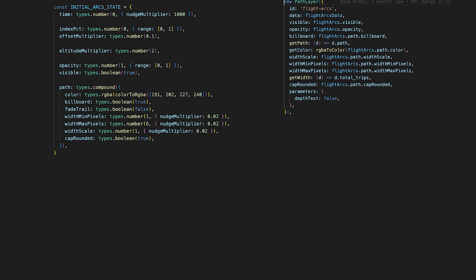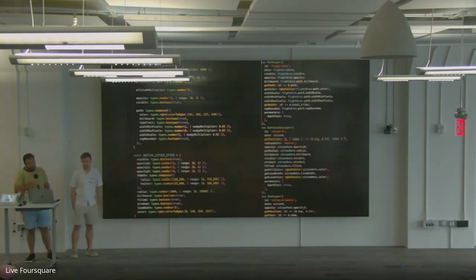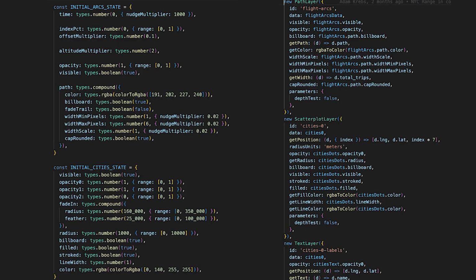It simply becomes a matter of defining our object schema, which is used to set up the UI and define our parameters. And these generally tend to be a one-to-one between sheet object prop on the left and using it for a deck layer prop on the right, and then maybe a little bit of math and extra operations thrown in to help. We can give it a type and a default value plus some properties like range or the increment amount. And then when we want to add an extra property, it's simply a matter of adding a line to the schema and then referencing it later in the render.